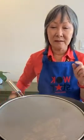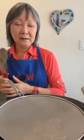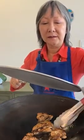So let's talk about the cut of chicken that I use. This is chicken thigh without the skin and the bone. But next time I'm actually going to have both of those things because in Asia we like to have our meat around a bone because it keeps it more succulent. Now this is going to be very close to being done. And I'm just going to move the thicker part into the oil. Get meat that has a little bit of fat around it because that's what will make it very succulent. And I don't like to overcook my meat because it becomes dry.